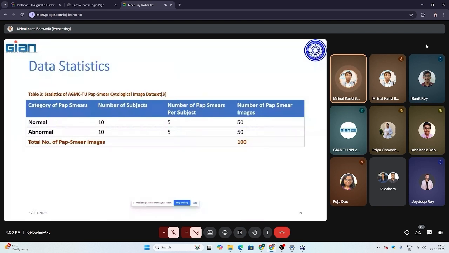Images of this database are stored in JPEG format of 132 by 158 pixels. Among 20 patients, 10 patients are found normal and 10 patients are found abnormal under the observation of medical experts of the pathology department of AGMC and GBP Hospital, Government of Tripura.